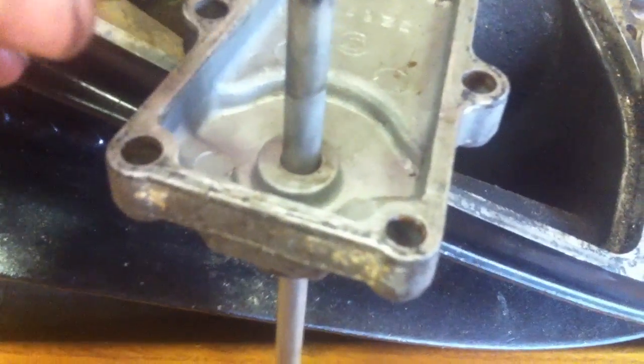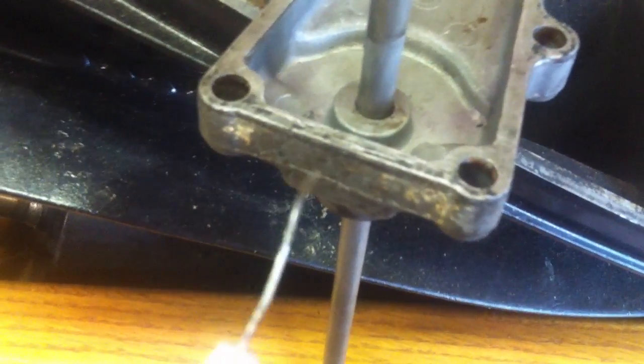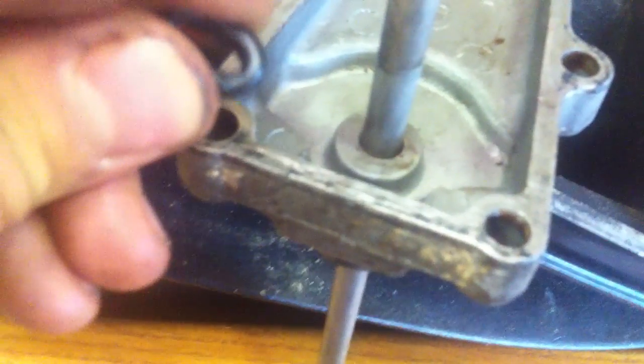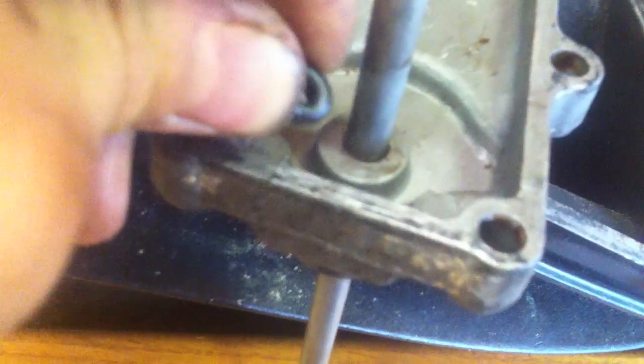Here's how you put the new seal in — it's a little o-ring. I already got the rod back in here. You've got to pick the old seal out with a little dental pick, and it doesn't matter if you destroy it, just get it out. Then to get the new one in, coat it with a ton of grease. The rod won't be in there, it'll just be the hole. Squeeze it and stick it down in that hole — there'll be a little lip in there. Get one side started, then you can press it around with a fine tip screwdriver and just work it in until it seats.